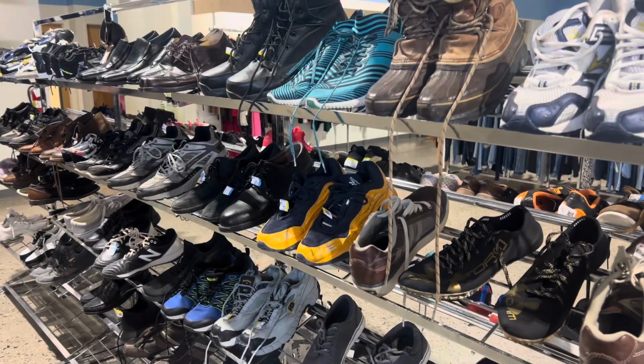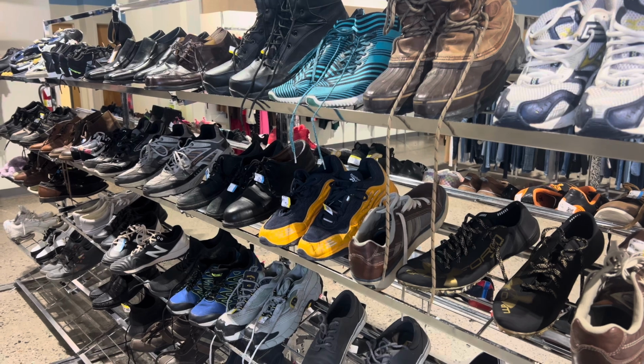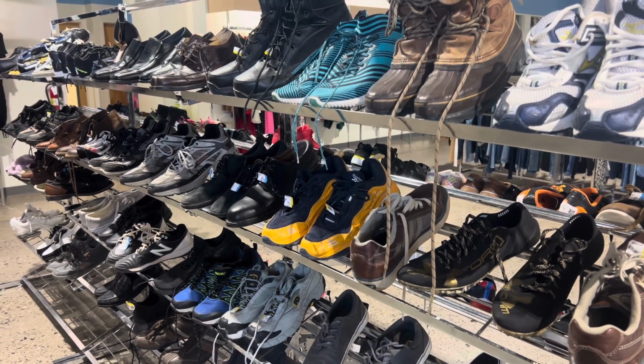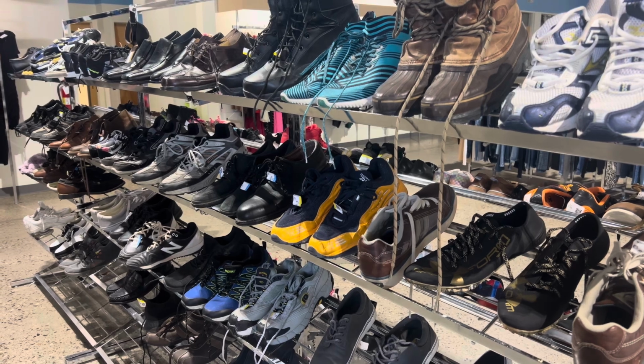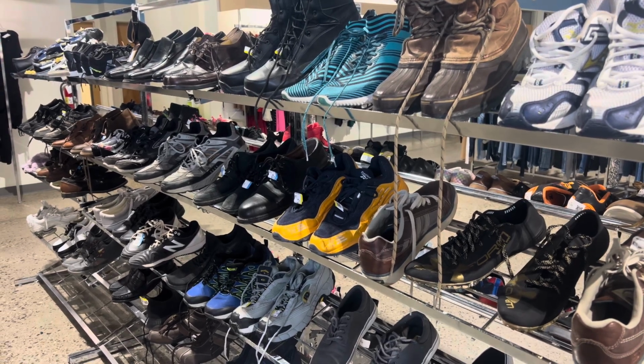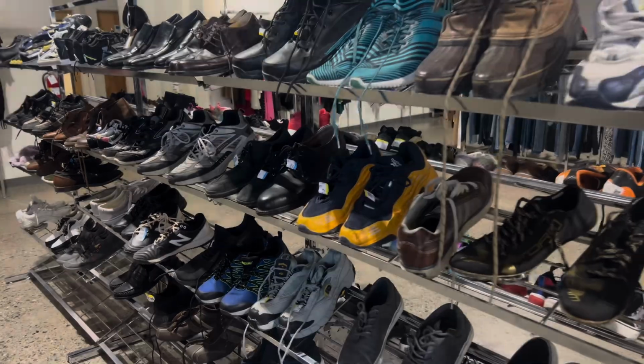All right, so about 80% of what I sell is used clothes and shoes, so that is definitely something I go look at. But I tend to look at the shoe department a little later because most people are rushing back to the hard goods section. So I try to get to that area first, and then I come to the shoes and then the clothes last. Just a little tip for you resellers.